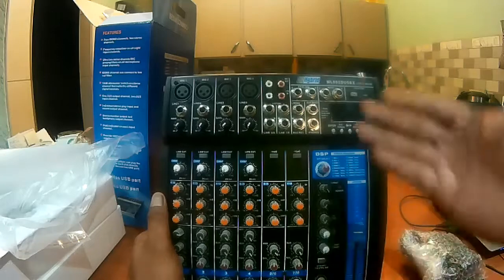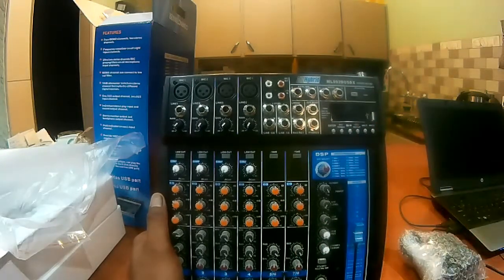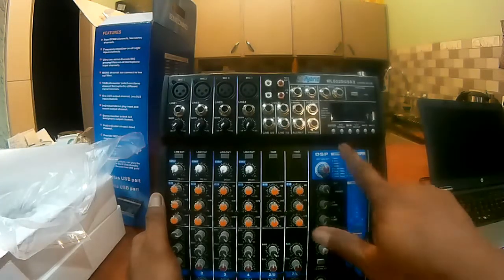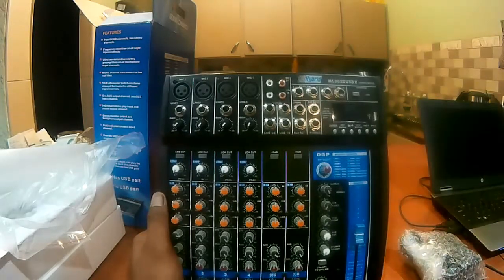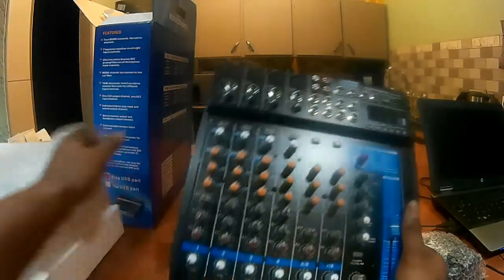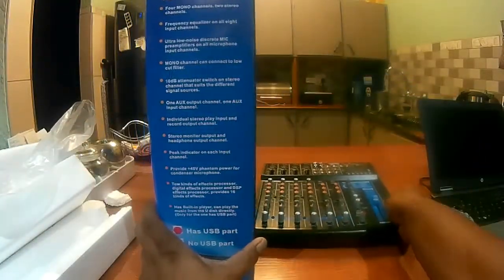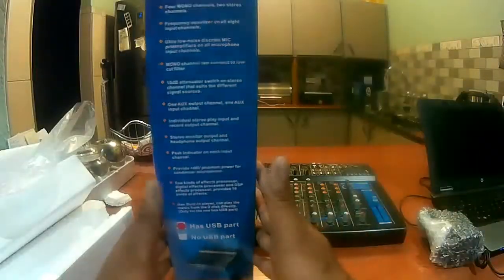So it is a little detailed. It's got a DSP. If I'm not mistaken, it's a digital sound processor. If I'm not mistaken, it's got an effects processor. So it's a little detailed mixer, compact mixer this. Just see on the box here. I'm seeing some words here. I didn't check this side of the box. Some features. So let's just go through some features, guys.